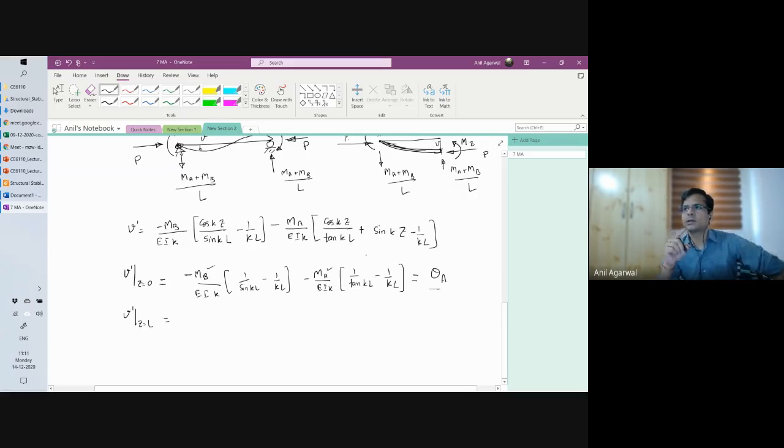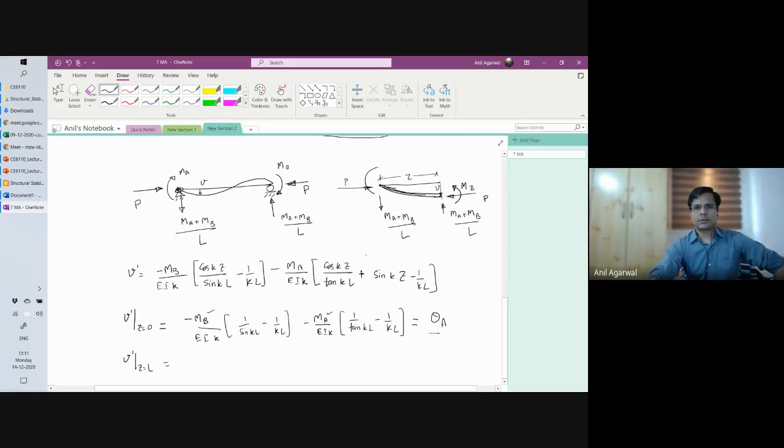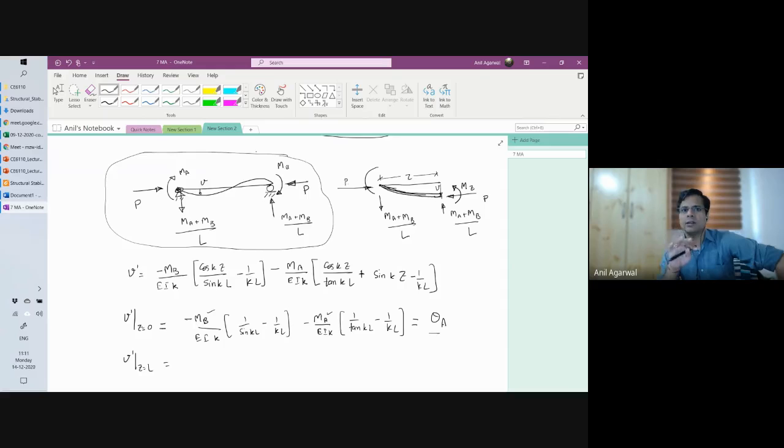Here, if you notice, for the problem that you see in this diagram, let's say the P and M were not interacting, and this secondary moment effect was to be ignored. What would have been the relationship between, like what would have been the theta value for a given MA MB value? This MA was acting, this MB was acting, what would have been theta A?